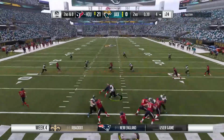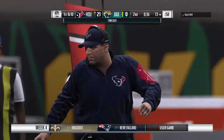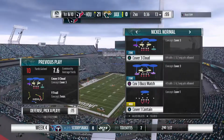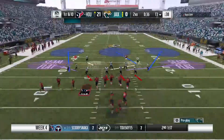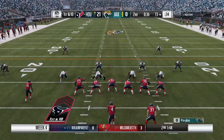From his goal line here, Watson. Man open, that's Kiki QT, complete. And now before this first down play, we're going to get a timeout here. As it'll come with 36 ticks to go in half number 1. Watson now, only 1 pass has hit the ground for him. 10 of 11 thus far. It's 1st and 10.